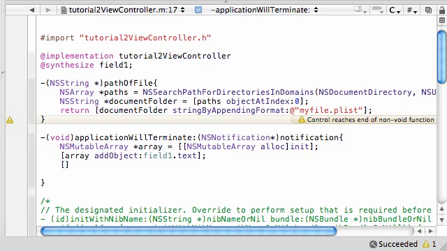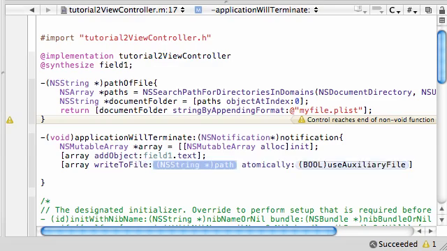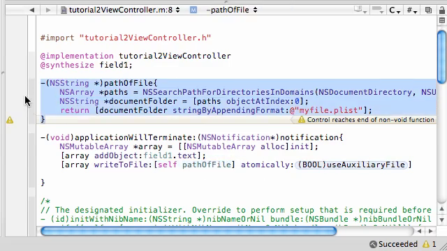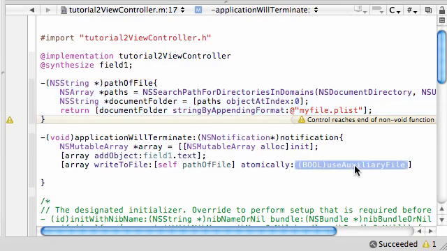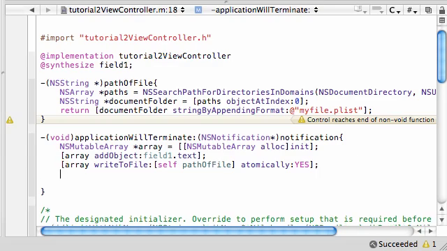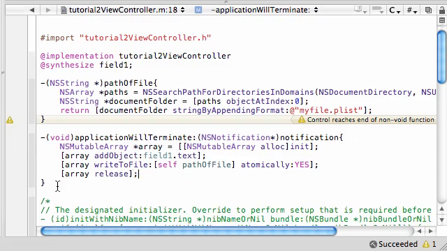So we're saying, alright, now we have to somehow take this array and write it to a file. Oh, this is going to be confusing. Probably some real long method. Oh, no, my friend. Check this out. array writeToFile, and then you put what file you want to write it to. Oh, man. Now we've got to get that. Oh, wait a minute. We want to write it to self pathOfFile. Wow, this is incredibly easy. We already have a method to the file we want to write it to, and we just have to call that method. So you guys thought I was just doing this for fun randomly because I'm drunk, but I'm not. And now just put YES, and we're good to go. I mean, we should go ahead and release the array, because don't forget, anything you allocate, you need to release. So that is all there is to saving your data.